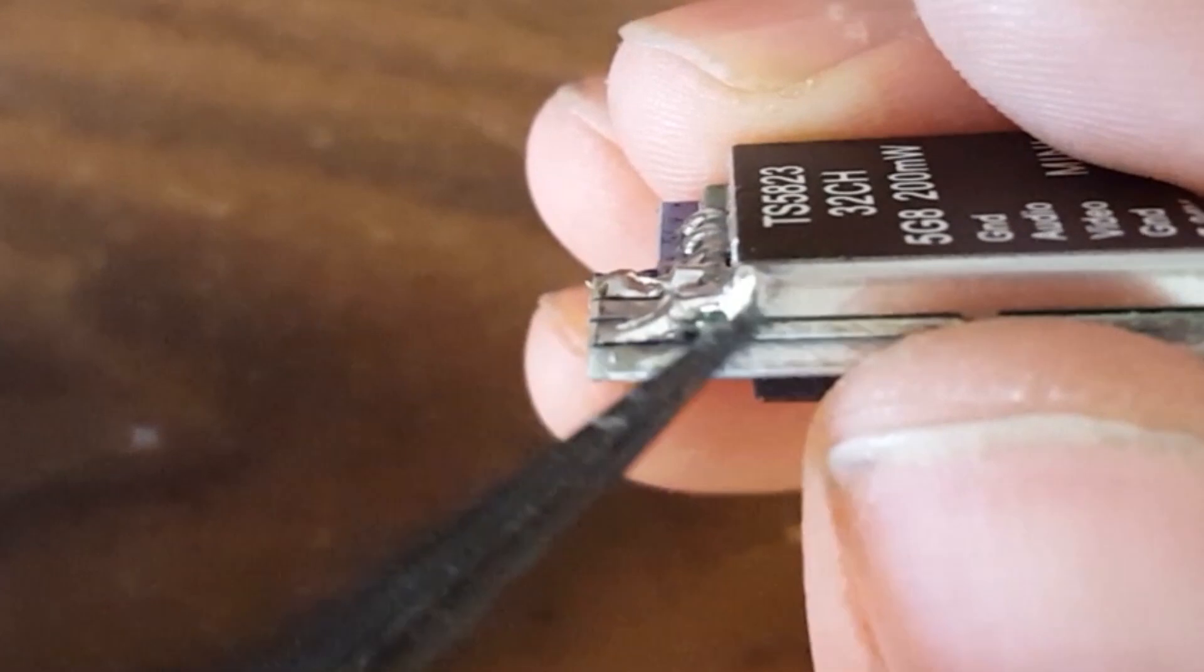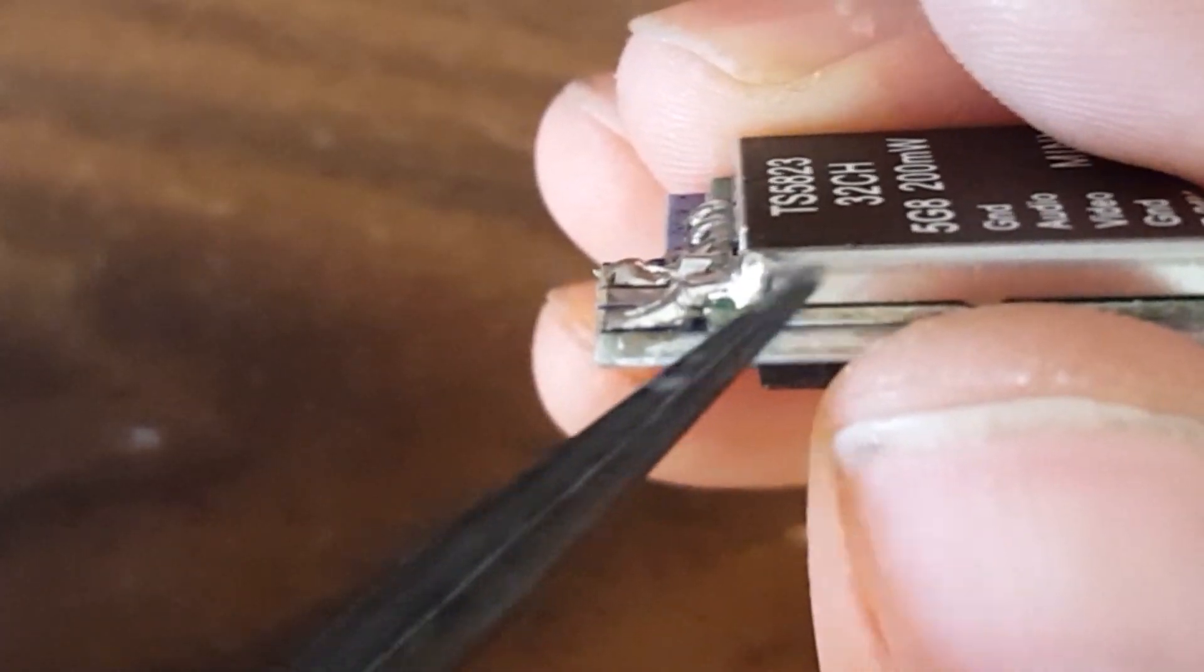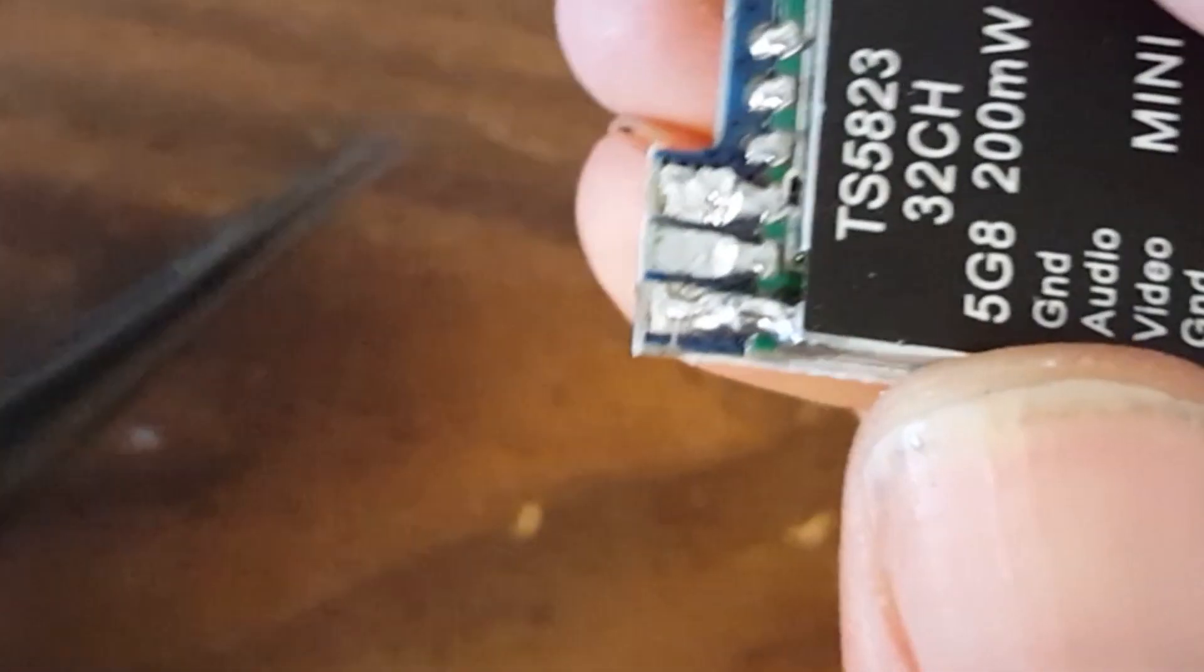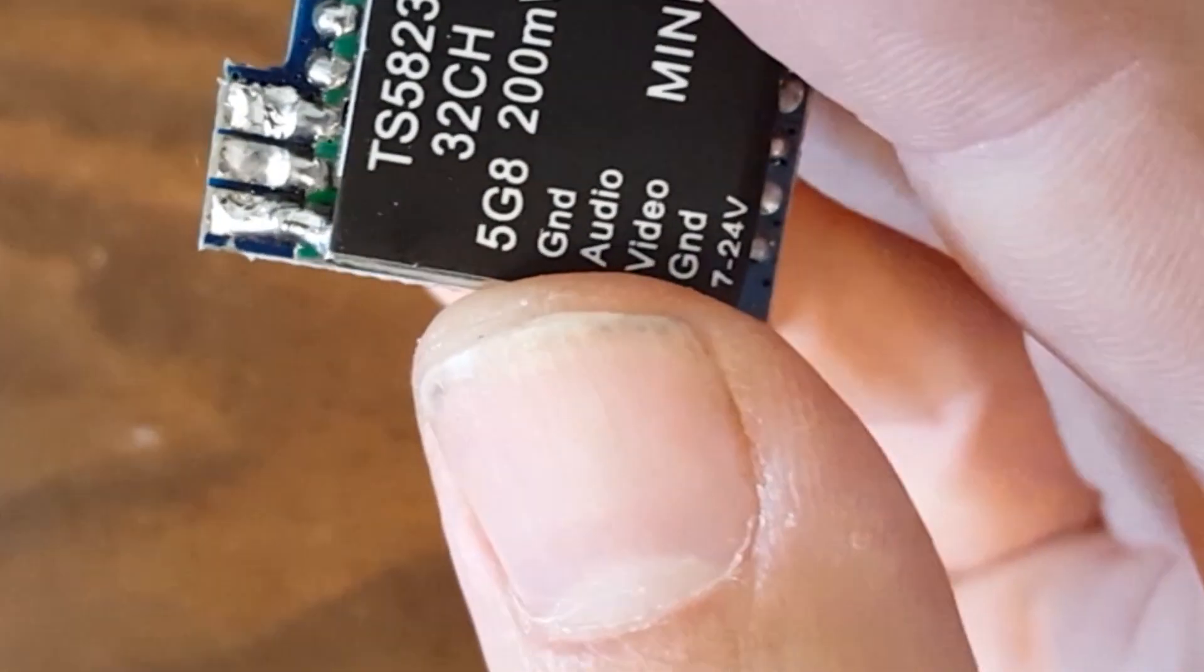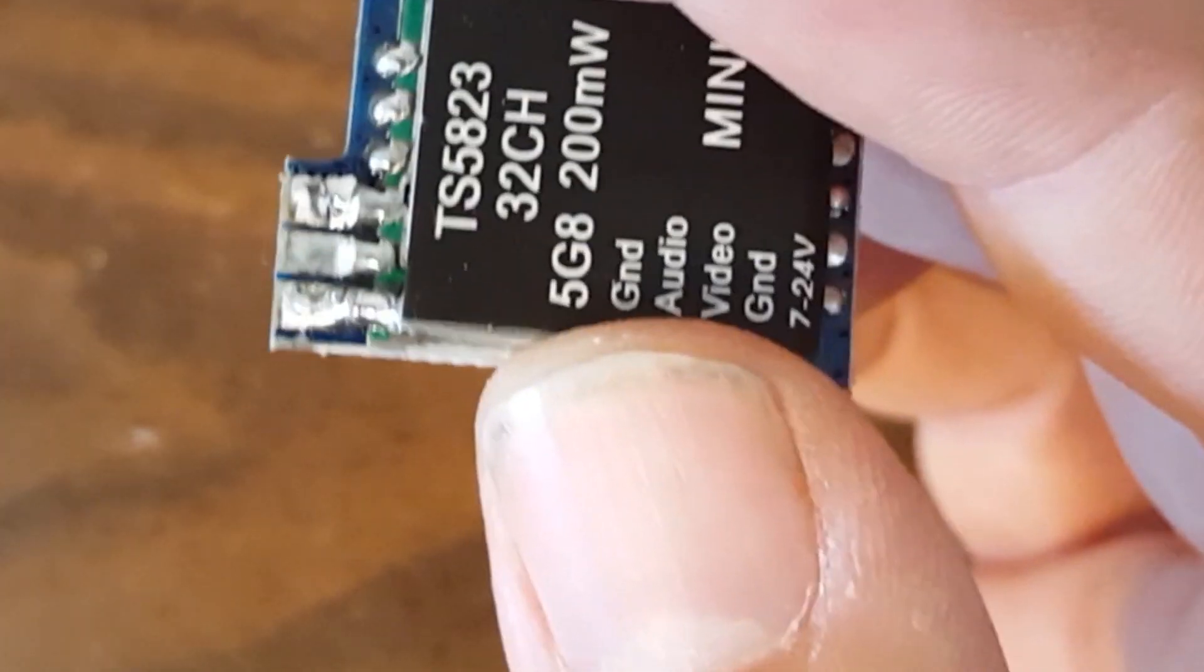We don't want to mess any of that up. We don't want to desolder these pins here from these pads. We don't want to lose the solder bridging. We're going to want to check after we're done that this is still grounded. So signal in the middle, ground on the outside. The next thing we need to do is we need to prep our coaxial cable.